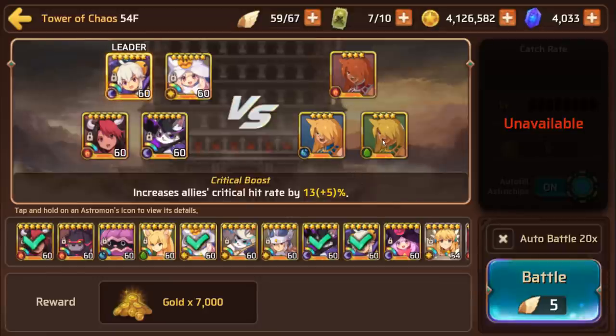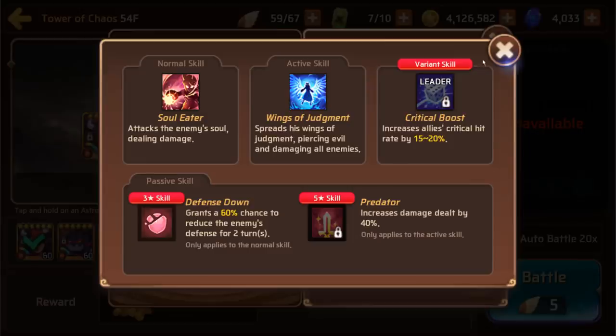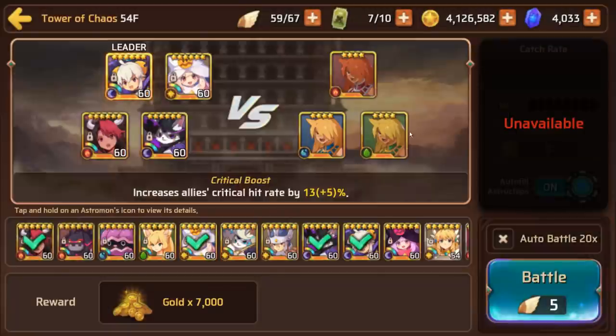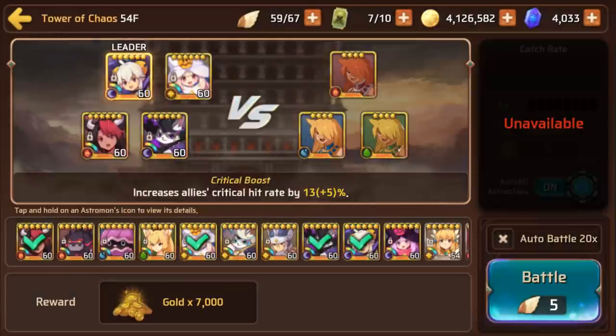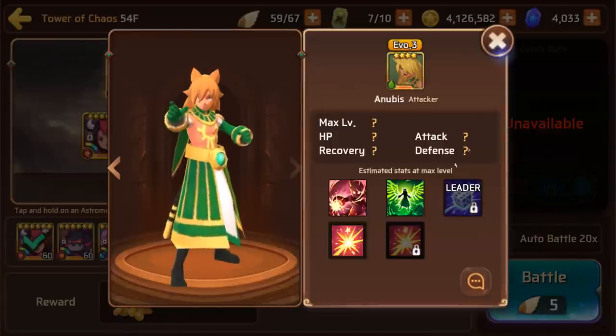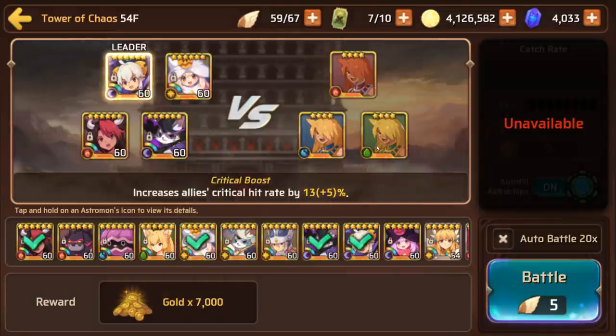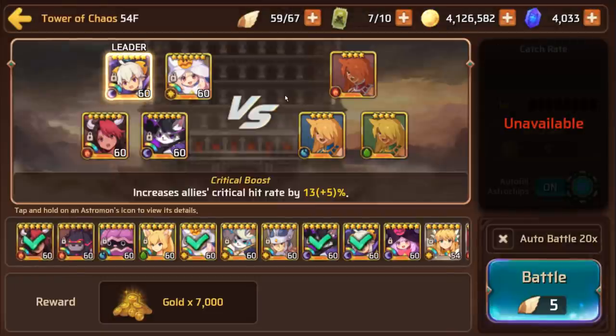Okay, now we have fire, wood, and water Anu. The water one is probably the most dangerous with defense down and it being an attacker. The wood one is also an attacker and maybe even more dangerous because it has critical hit damage plus 50 on both of its 3 and 5 star skills. If they do have high crit rate, I'm not sure how they build the enemies here, if they even give them gems or if they have the base 10%. I'm not sure if they get extra just for being enemies, but we'll see that once we're in there.